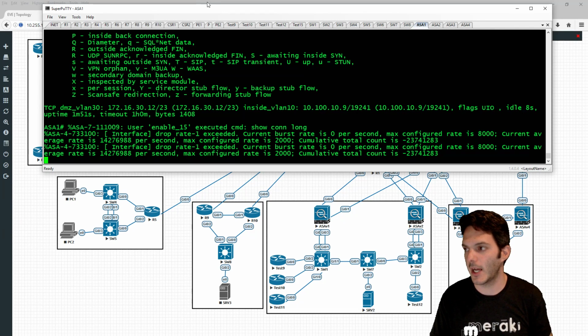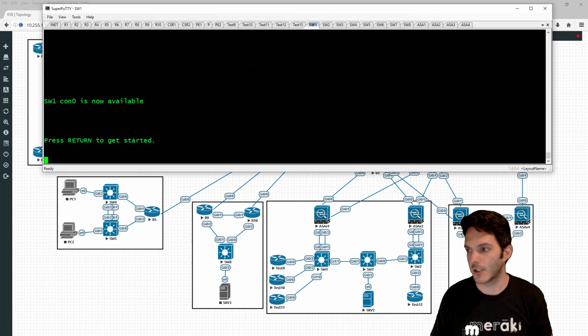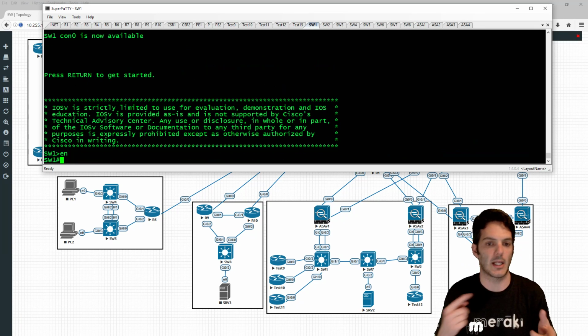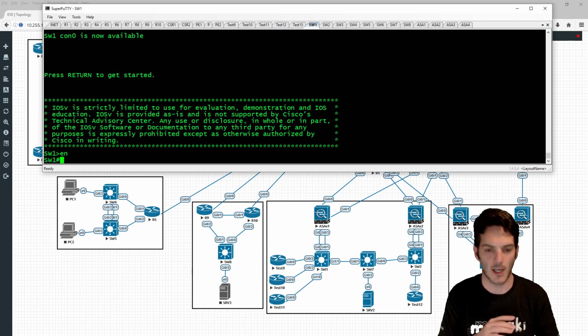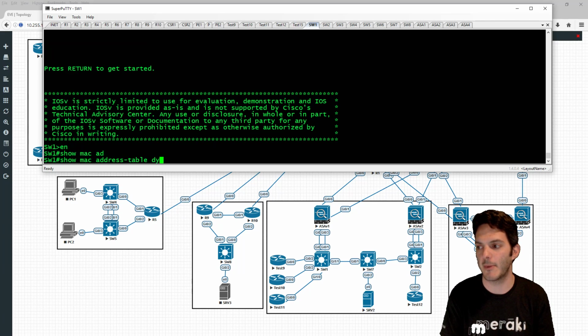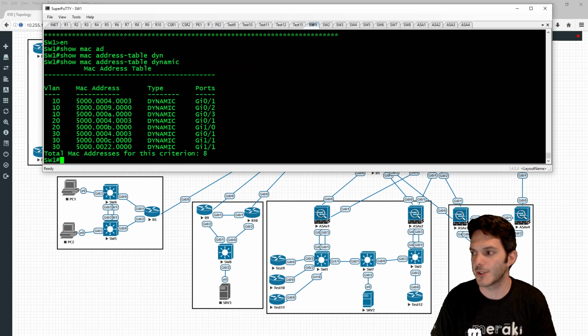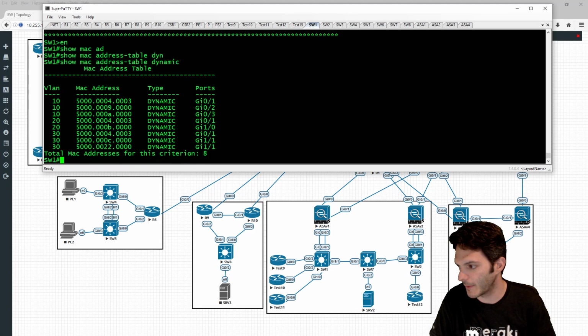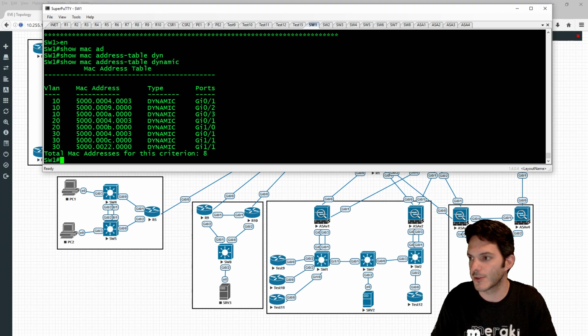Now, if we look at the switch here, I'm not going to get into a long drawn out spanning tree reconvergence and all that type of stuff. Understand that still takes place in it. But if we show mac address table dynamic, we're going to see what ports we're talking about. So here we have gig 0/0 and gig 0/1. So we know that there's going to be connectivity for specific VLANs.